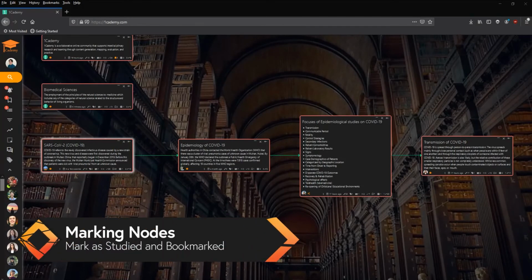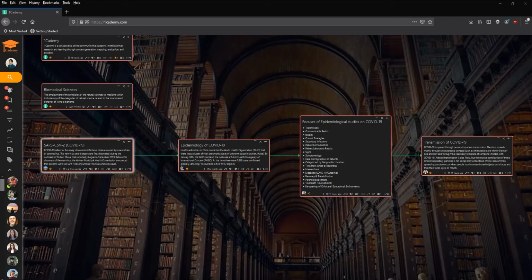As I traverse down the map, I'll make sure to read the node content and thoroughly understand what it is saying. When I do that, I'll click on the Studied button to indicate my current progress through the map.